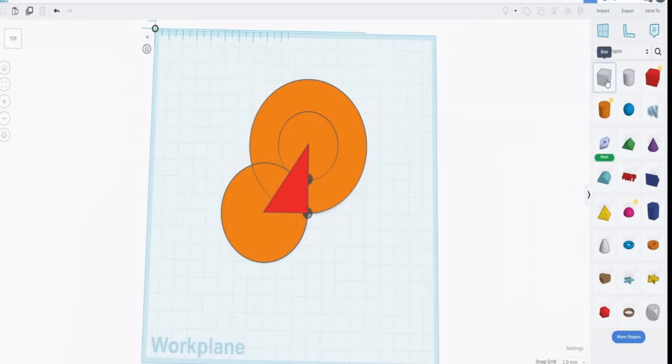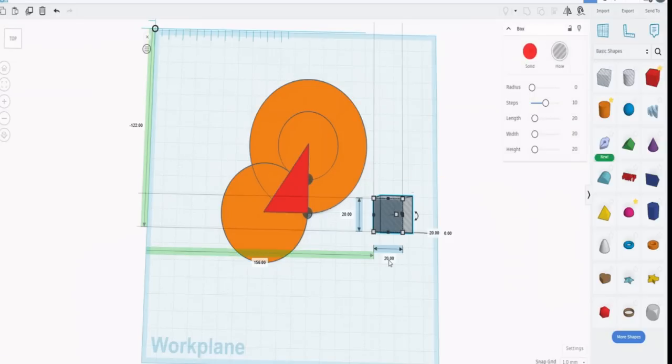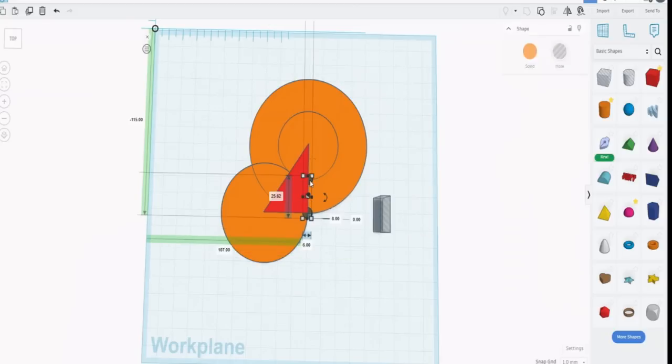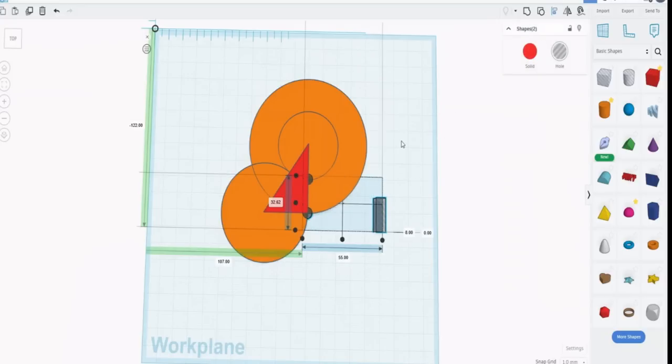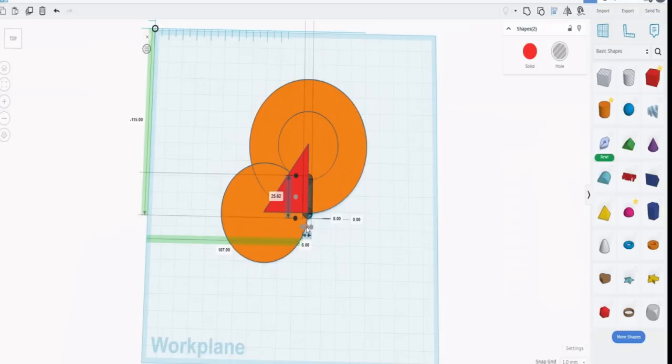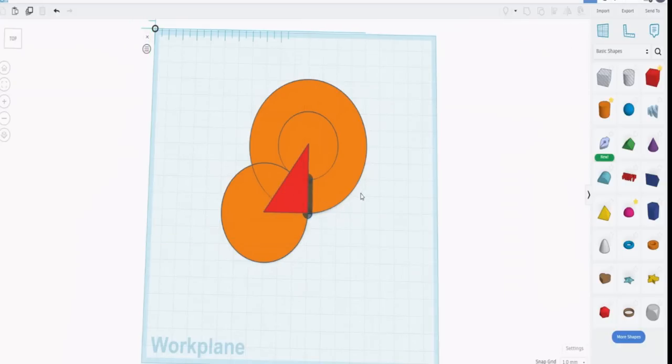So we can pull down a cube primitive, a hollow cube primitive, make it 6, make this measurement 25.62 minus 6 because we want it to go to the center, not to the edge. So that's 19.67. Again, we'll make it the same height, which is going to be 8. And now we can center that and this together with each other using the alignment key. And we can center to this shape because we merged that shape to make it a whole. If we center the center, what we get is our actual slot. So when we merge those, that will be the slot where the pin goes, and the pin actually will sit right there.